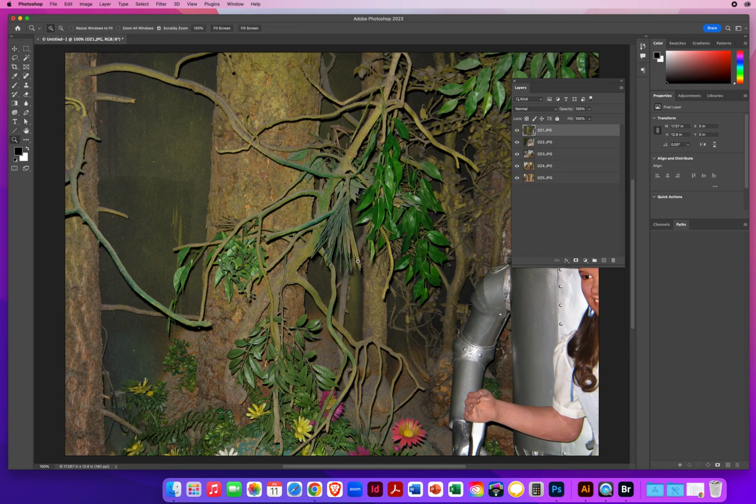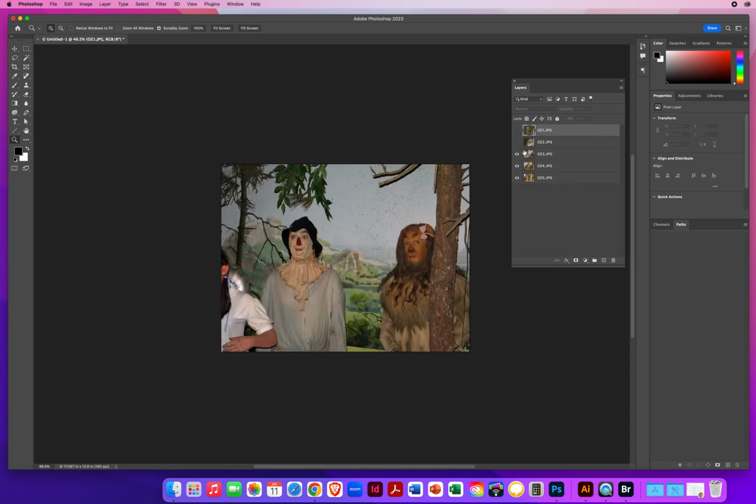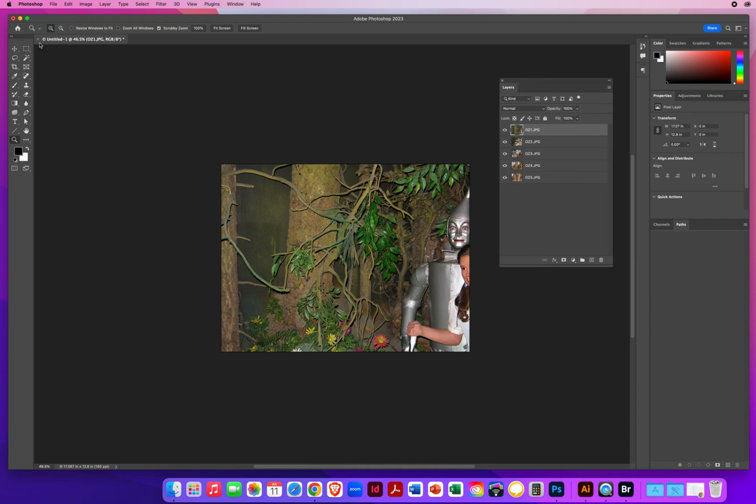And I'll just zoom out so you can see this. I have that photo stacked on top of the next, on top of the next, on top of the next, like a deck of cards. Okay, I don't want them all on top of each other. I want them side to side to side, a big horizontal image. So again, you click on the first photo and let go. Come down, hold Shift, and click on the last. You have to select all 5 or all 12 or all 4, however many photos you took to make a panoramic. You select all of them. Click the top, Shift click the bottom.